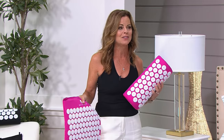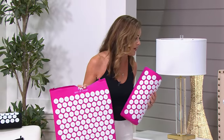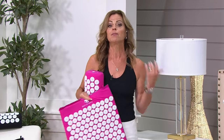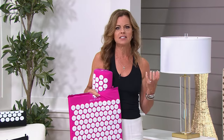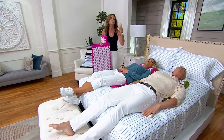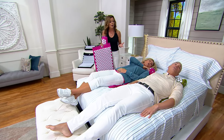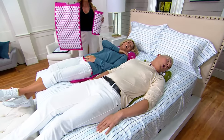You know the relaxation benefits of the Bed of Nails. I do want to touch upon the fact that it was created by a Swedish inventor, Karina Tannenberg, who out of necessity was suffering from the side effects of a really serious illness. The improved circulation and improved blood flow would help. She was seeking out acupuncture, massage — you name it — and it was working. But it's time consuming and very expensive, so she created this.